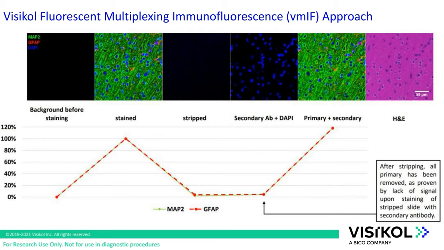And so we can take a tissue. You can see on the far left panel, we have a tissue before staining. Obviously, we see nothing. Then we stain it with our selected antibodies. We can strip the tissue, which gives us back the tissue as it was with no signal. And now to demonstrate that we've fully removed all of the primary and the secondary antibodies from that tissue, we add just the secondary antibody here to demonstrate that indeed all of the primary has been removed and we get no background signal.